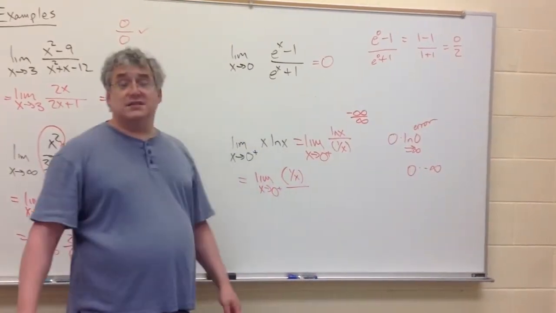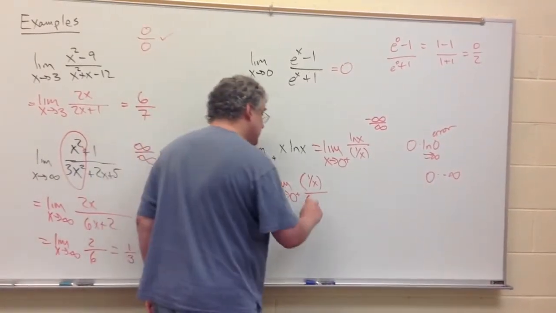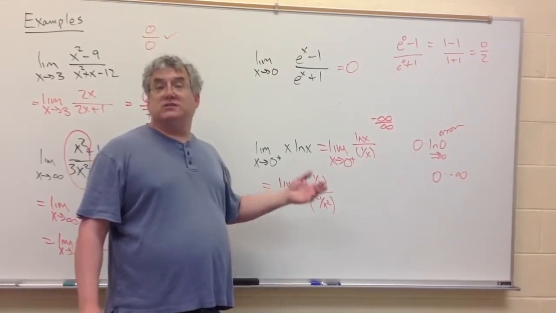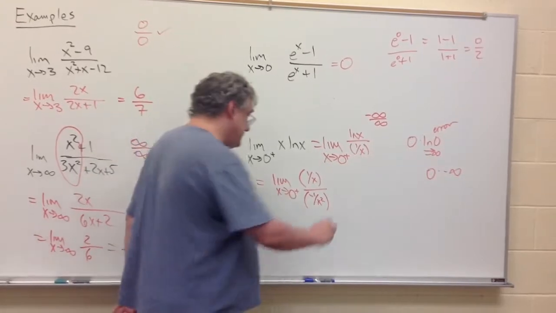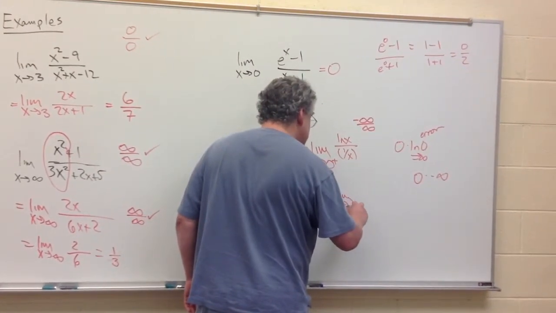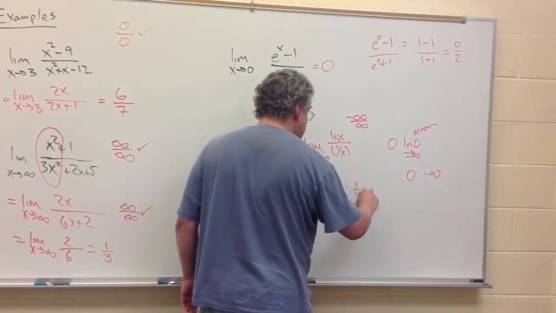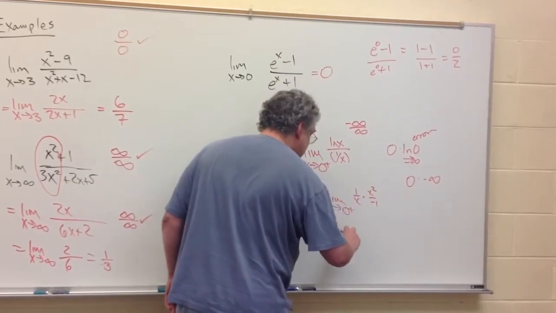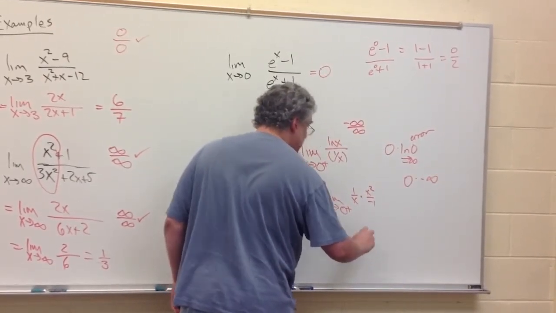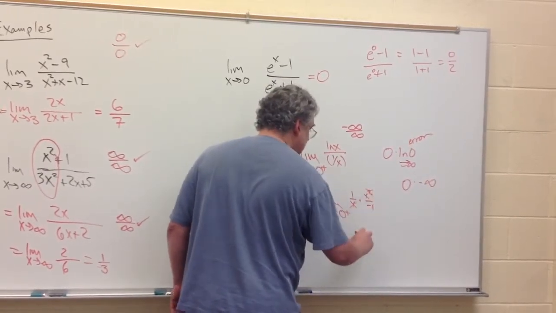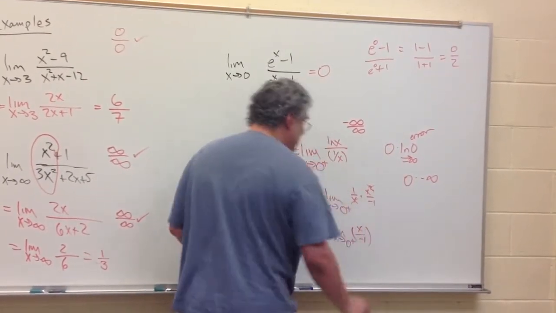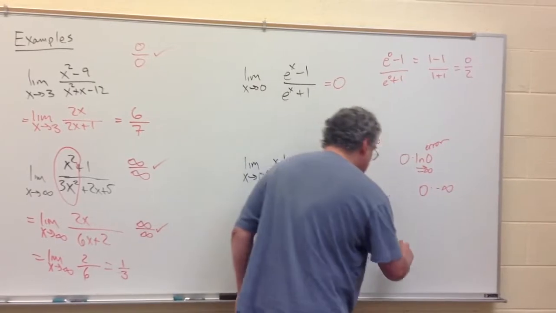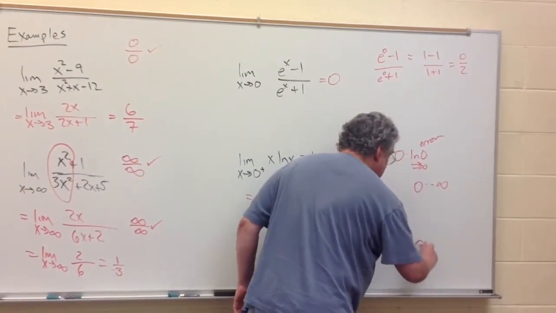The derivative of 1 over x, quotient rule, power rule, however you do it, you're going to get minus 1 over x squared. And that may not look good, but fraction over fraction is just cross multiplying. That's not a special trick, that's just algebra. So we get the limit as x goes to 0 plus of 1 over x times x squared over minus 1. I can cancel one of these. I get x over minus 1. And that's not indeterminate, that's easy, because as x goes to 0, that's 0 over minus 1. It doesn't matter, it's still 0 as my answer.